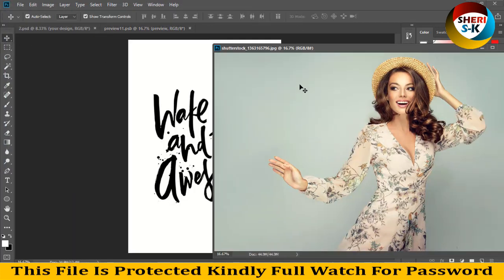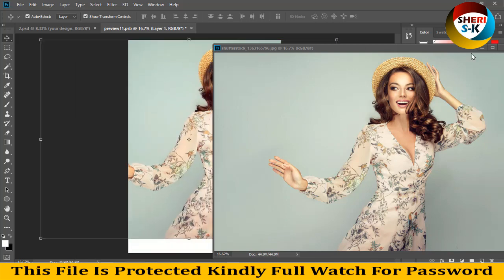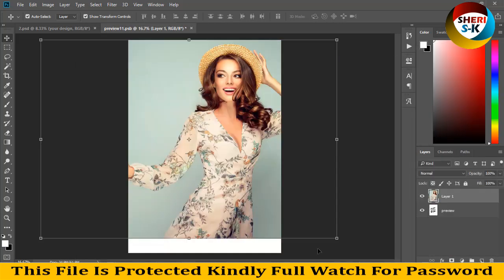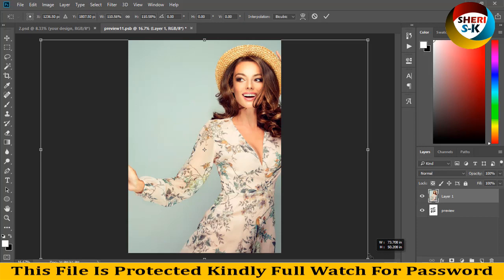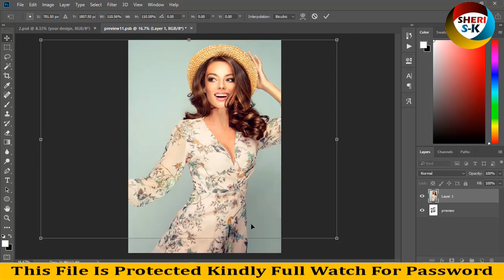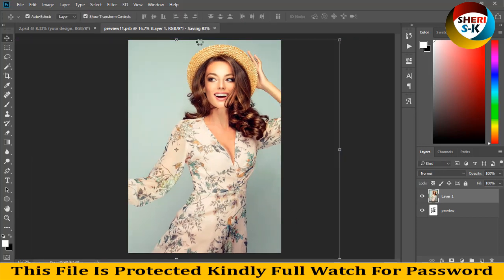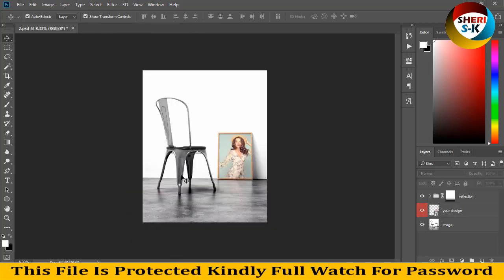These files are in high definition. Okay, press Ctrl S for saving, and you see there our photo is in the frame behind the chair, looking like an original photo.